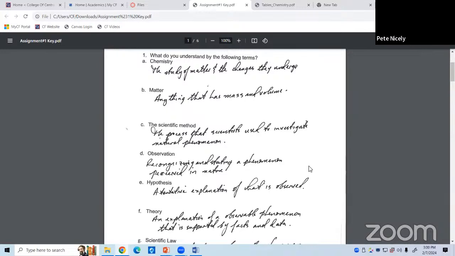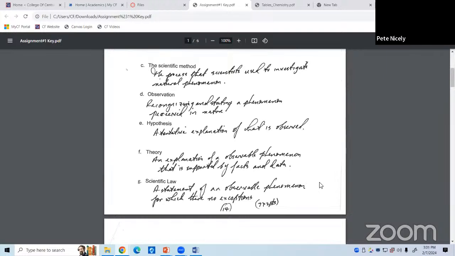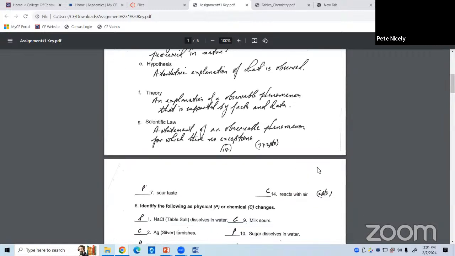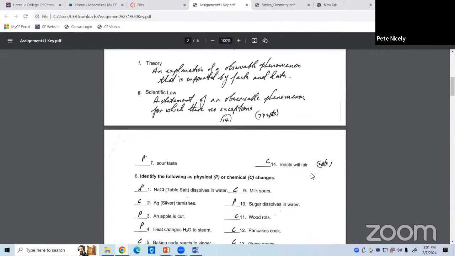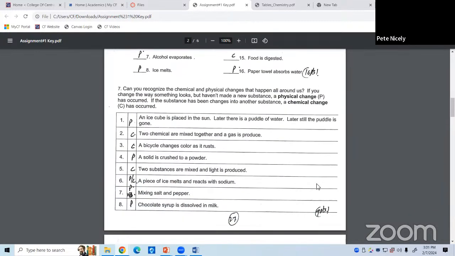This covers what I went through on the first day. I talked about the scientific method and the fact that there are several steps involved. You have the definition of physical and chemical change there as well, maybe in the PowerPoint. Do we have to know those definitions for the test? At least if you can explain it in your own words, that would be fine, as long as it's the general idea of what it is.